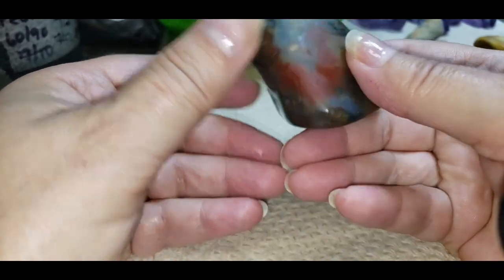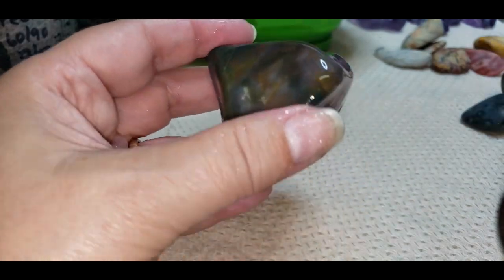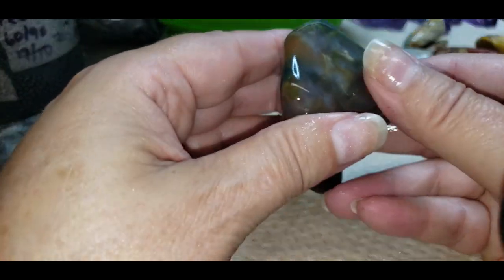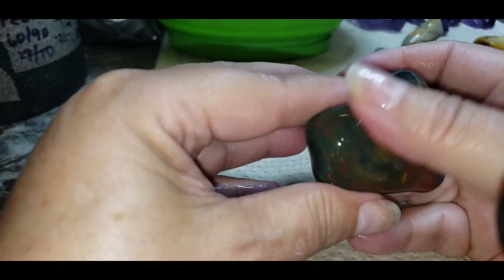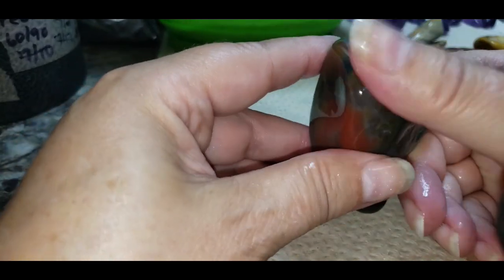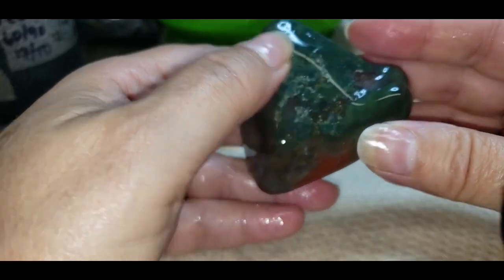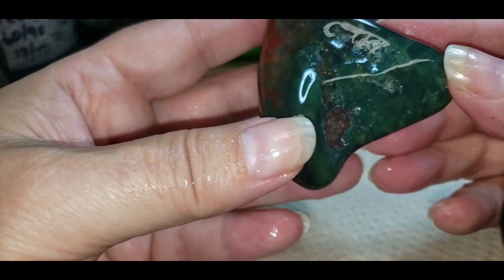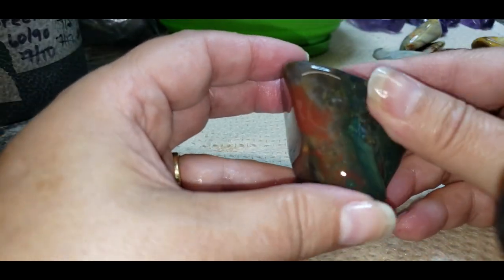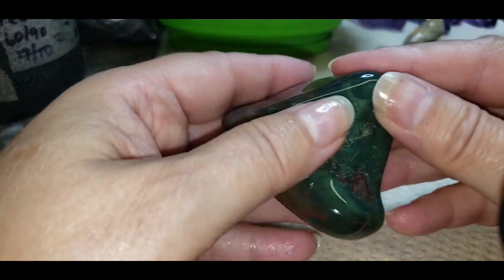This is a piece that I thought was bloodstone. And it's getting transparent, so there's a lot of quartz in it. And it's feeling super smooth, but this has just been a huge piece, and I've been setting it aside and setting it aside. It's been like 2 years since the rest of this batch was done. I just had this piece left over sitting on the shelf waiting to decide if I was going to fix it with a Dremel tool or get my flat lap repaired, which I have not done yet. It's been over a year. Things take money. So I don't know.